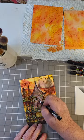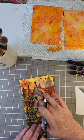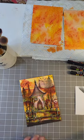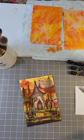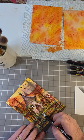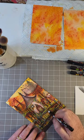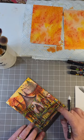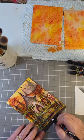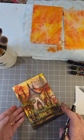I'm just going to give that roof a highlight. I don't want it to be too strong. Stronger than that, and I've blotted off. I'm just going to go over that door highlight and give that a blot. Let me think. I will add some highlight on the steps again. I'll just over highlight. I'm just going to do a little line and run it with my finger. It's more or less where I put the highlight earlier, just a little bit more pronounced. The original highlight.